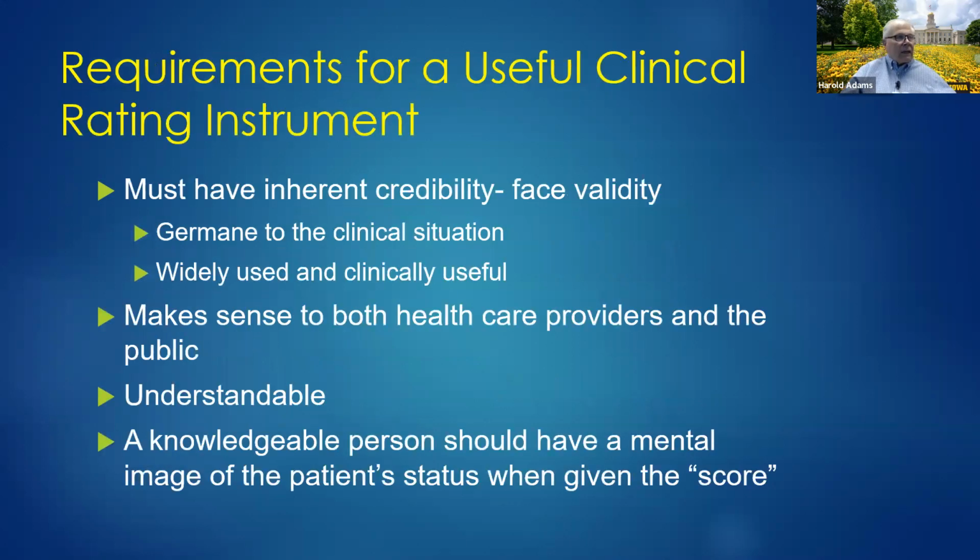Now, what you want in a useful clinical rating instrument, it has to be credible. What do I mean by that? That it makes sense to doctors, patients, regulators, reviewers for grants. It has to be understandable. A knowledgeable person in neurology should have an image of the patient status when given the score.